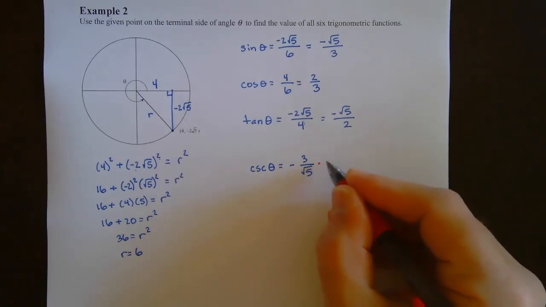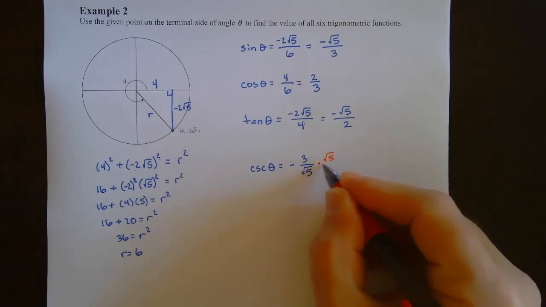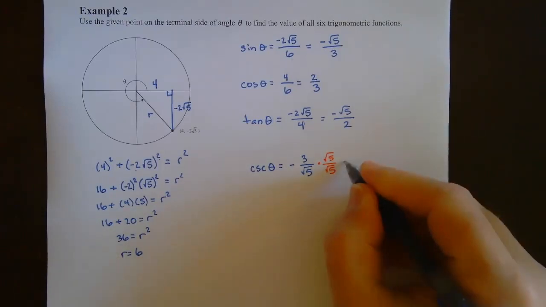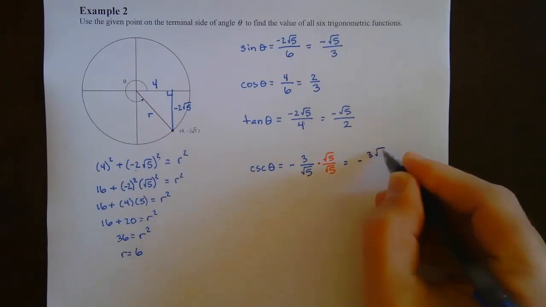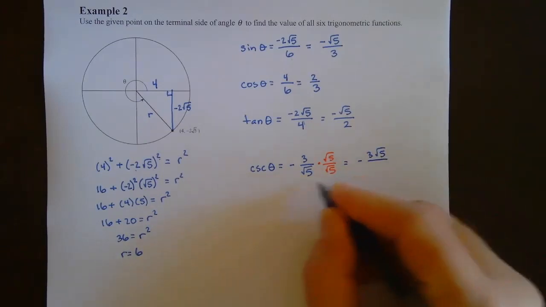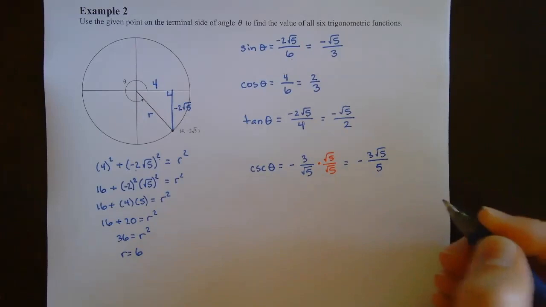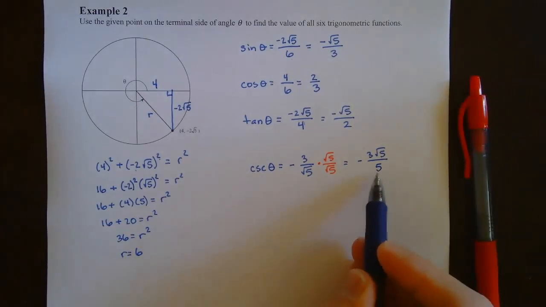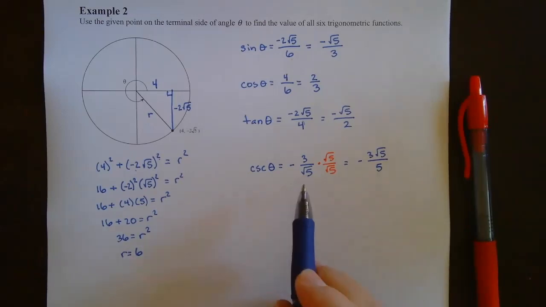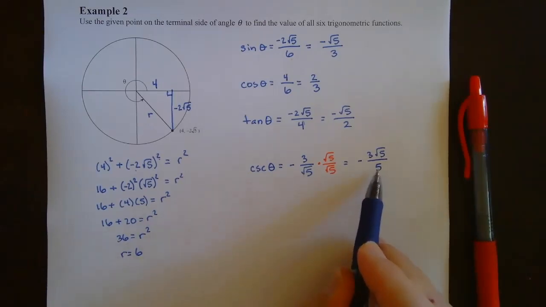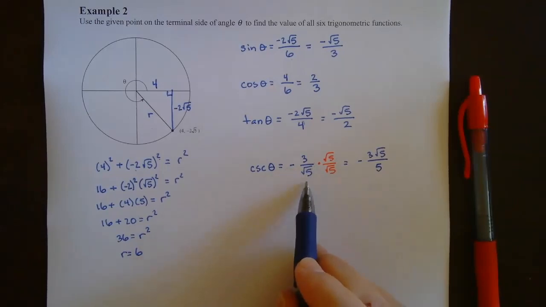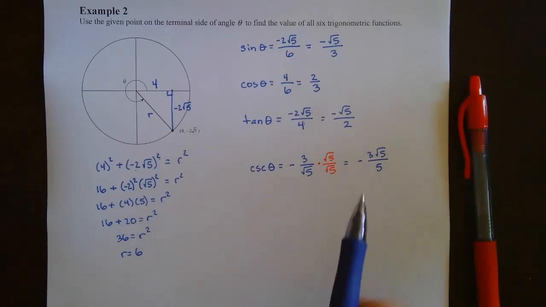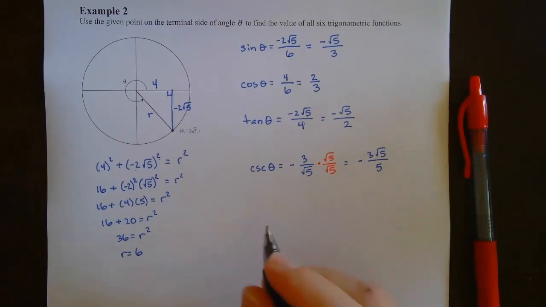So what we want to do is multiply by a version of 1. In this case, it'd be square root of 5 over the square root of 5. So a better answer is this, negative 3 square roots of 5 over, that'd be square root of 25, which is 5. And that's the correct answer, okay? Or this is a correct answer too. It's just that this is a simplified version of this, okay? So we need to know that this is equivalent to this. These are the same. Negative 3 over the square root of 5. If you put this into your calculator, or if you put this one into your calculator, it will give you the same decimal approximation, okay?